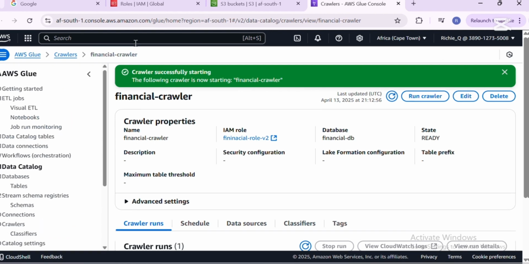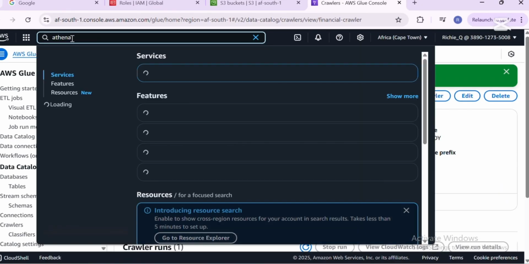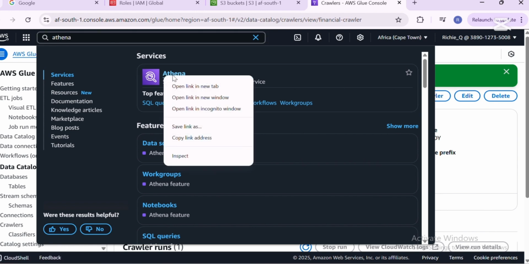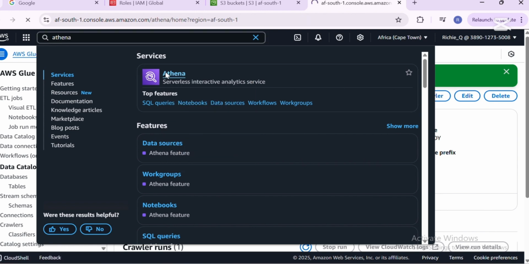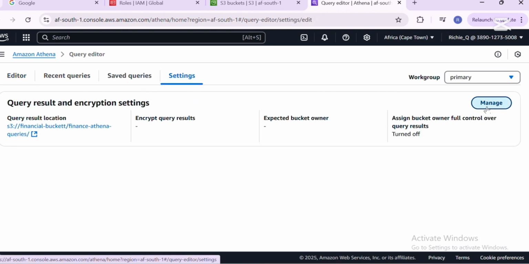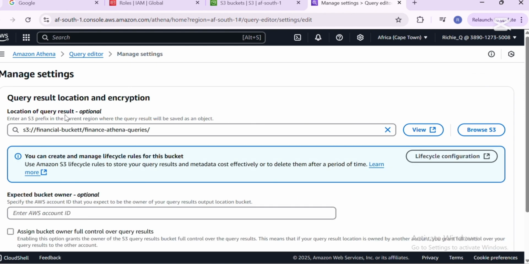Right, I'm going to search for AWS Athena. I'm just going to open that. Great. Now, before you do anything, you need to manage the settings and identify the location of where you want the query results in Athena to go to. So in this options, we are going to look at the location of the query results.